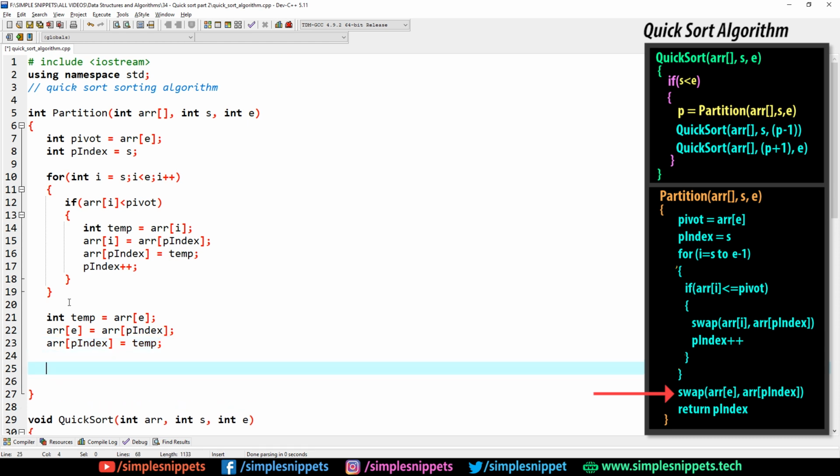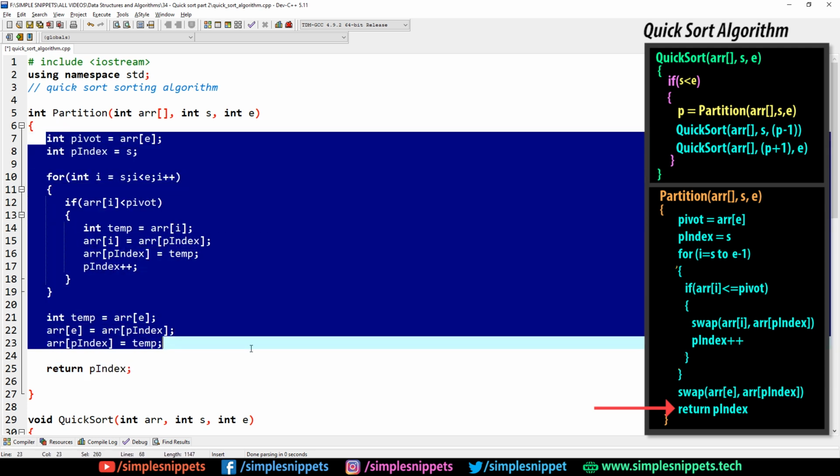But one last step that is required is to return this P index. After this entire partition function completes its execution, the pivot element will come into such a position in the array where all the elements to the left of that element will be smaller, and all the elements to the right will be greater.